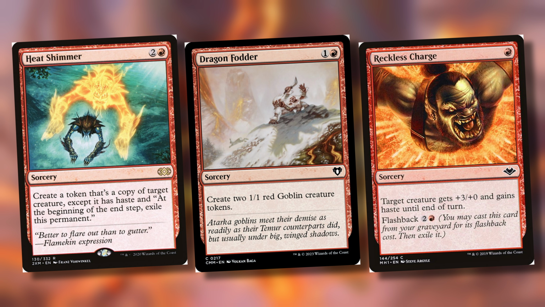Next we have Heat Shimmer, Dragon Fodder, and Reckless Charge. Heat Shimmer, 1 red and 2 other: create a token that's a copy of target creature, except it has haste, and at the beginning of the end step, exile this permanent. So targeting Zada with Heat Shimmer, if you have a board, some tokens, some value pieces, maybe 6 or 7 creatures out, Heat Shimmer will target Zada and each one of those creatures. Of course, the copy of Zada will pop because of the legend rule, and anything else that is legendary will pop because of the legend rule.